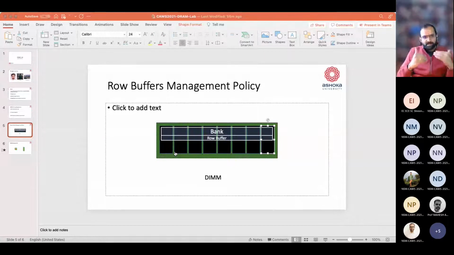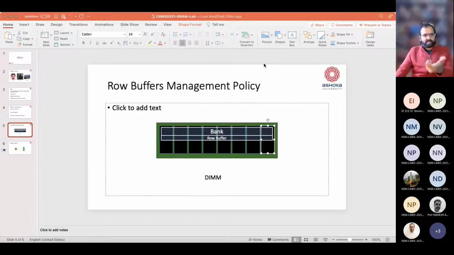So once you have figured out the bank on a particular DIM, on a particular rank, you have a bank figured out within the row, then you say, well, okay, I want to read out these bits of information. And then you, being the memory controller, issue these DRAM specific commands that say, well, okay, go and activate this particular row, right? And then read out these many columns or these many bits from that particular row, right? So you first activate the row. Let's assume nothing has been activated before. So you activate the row.